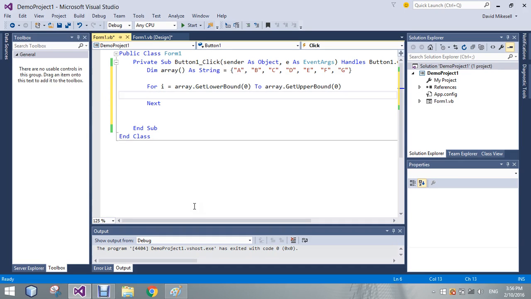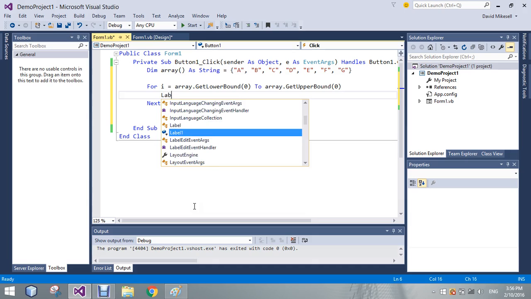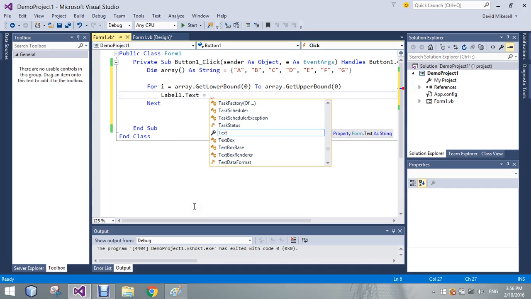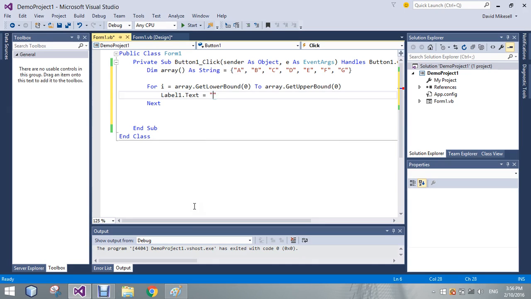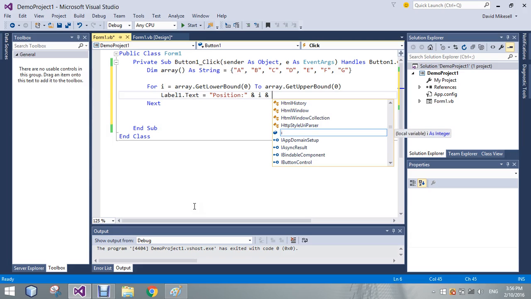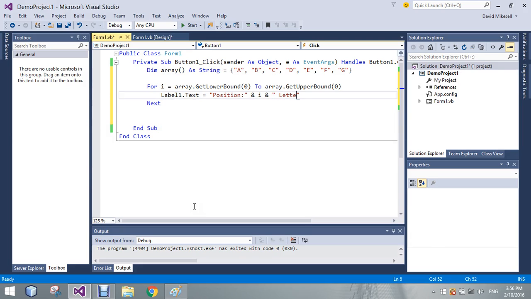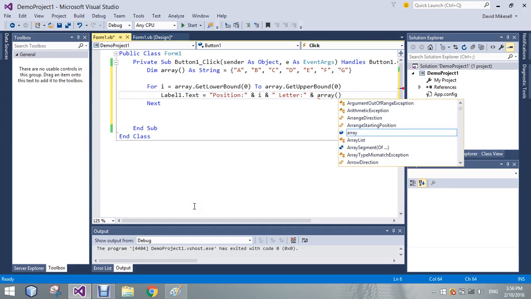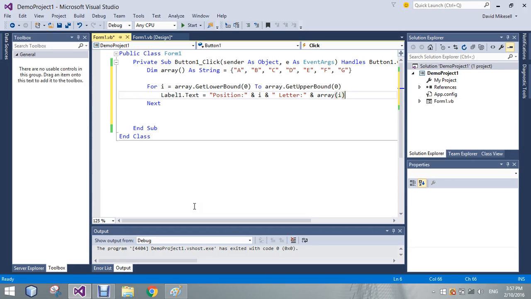So now what we can do is print out with the label, label1.text equals, and we'll use some concatenation here. We'll use position, an ampersand, we'll make it I print there, and then we'll use letter, put a colon, ampersand, array of I. So we'll call to the position the same way that we historically have.